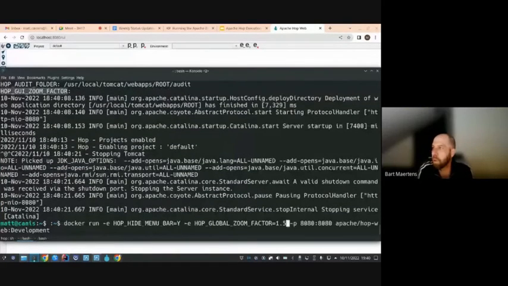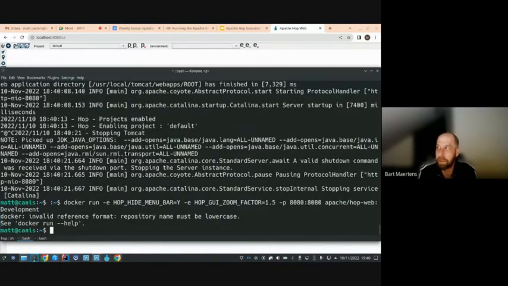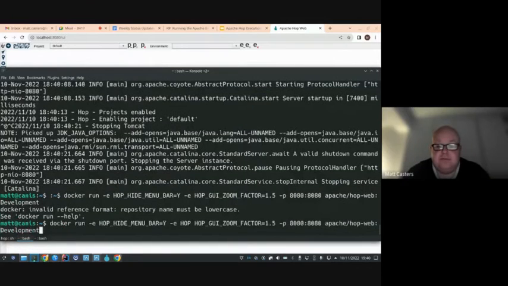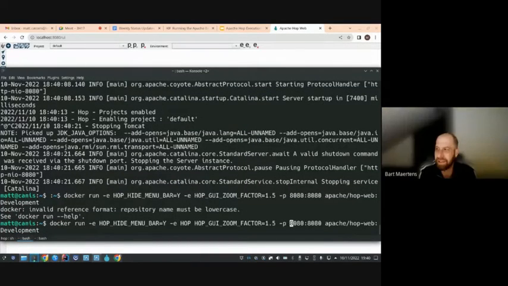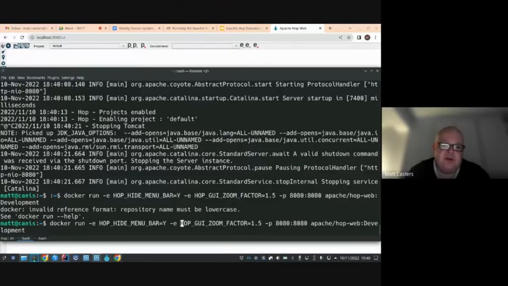There's a question if we have any plans of adding authentication, multi-tenancy to Hop Web. I don't have plans right now, but yeah, that would be nice to have.